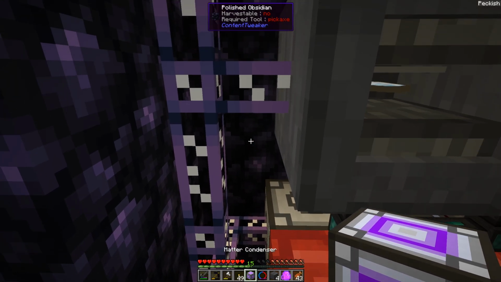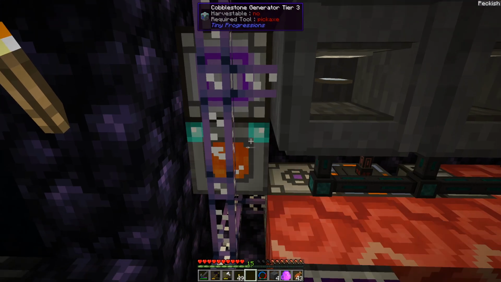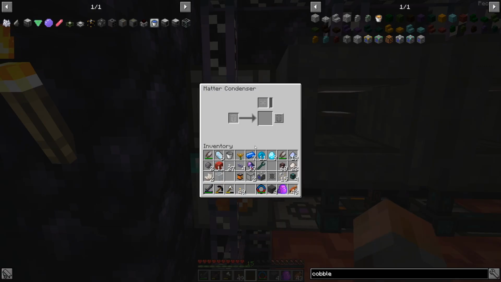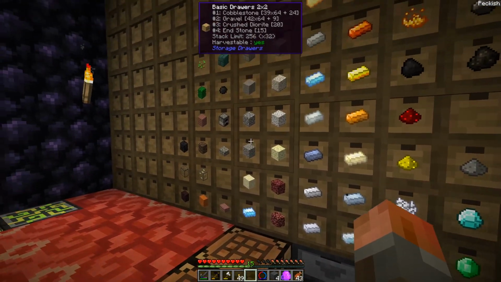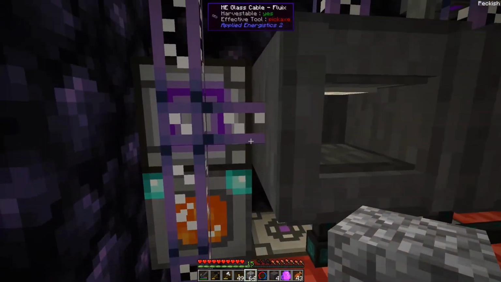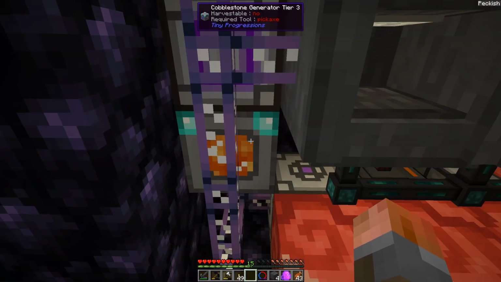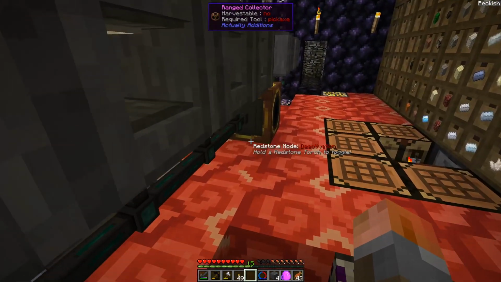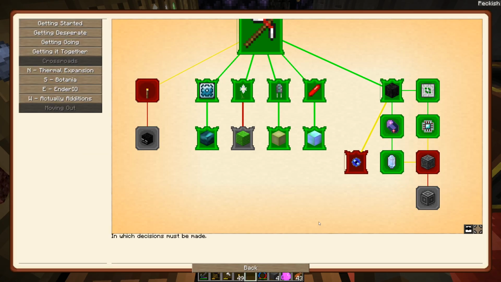So matter condenser, we need to put this probably there and have the cobble generator below it. I think it puts into inventories above it, or at least it tries to. Maybe I'm misremembering. I'm also going to need to make the 64K drive for that, so let's just see if I can manually put stuff in here. Did that take? Maybe that just doesn't go anywhere unless the drive's in there. Okay, I was expecting just to hold until I got the drive. That's fine. So we need to make the rest of that.